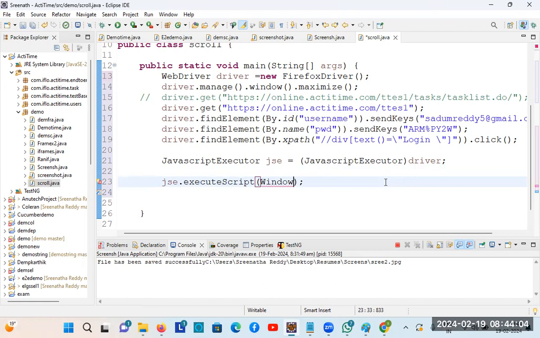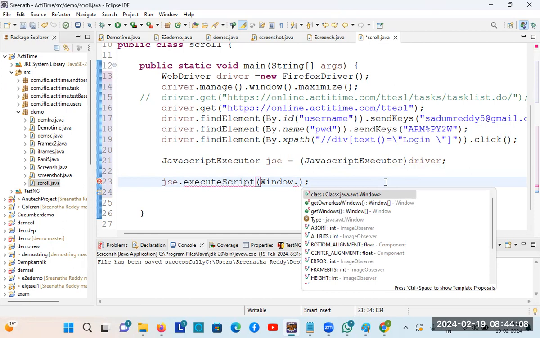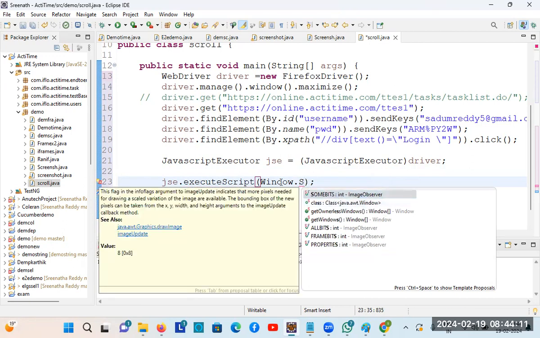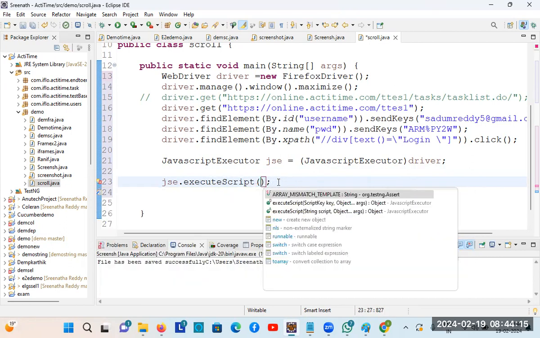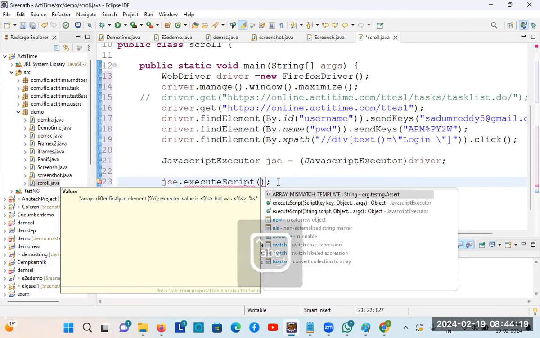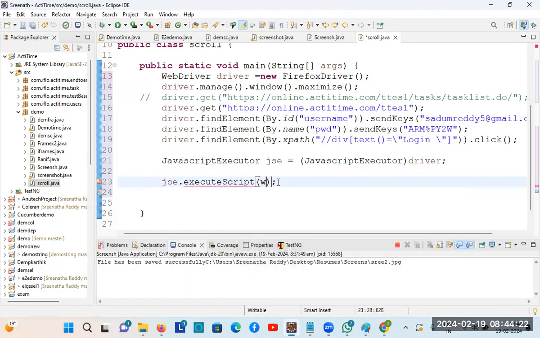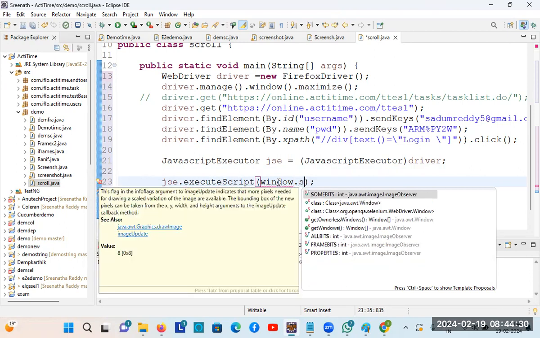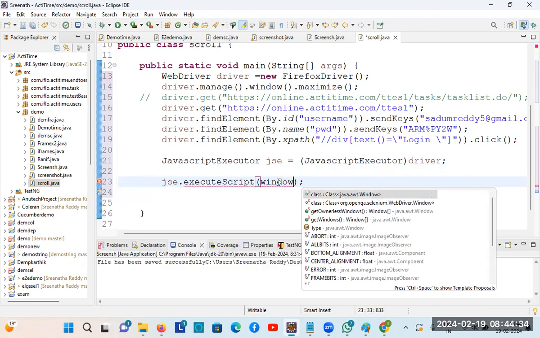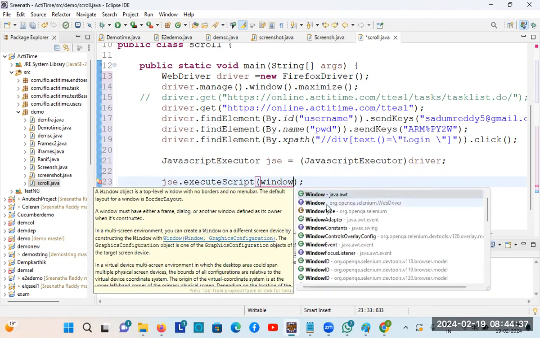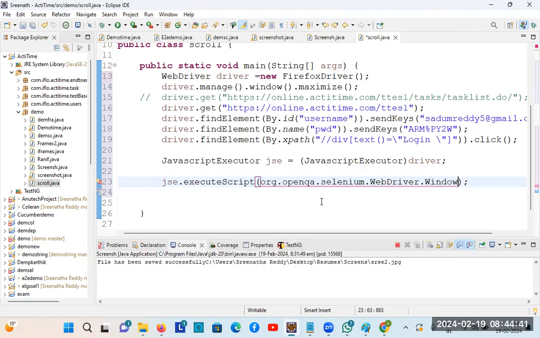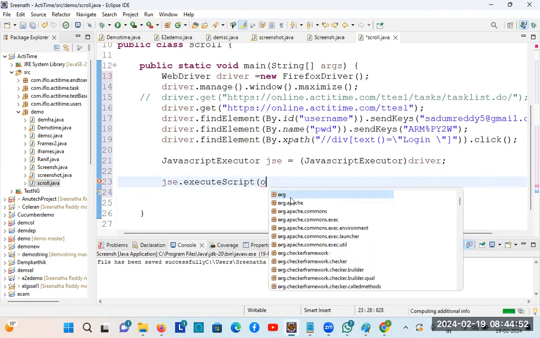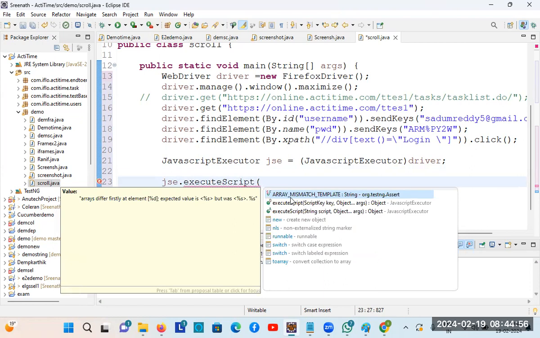We have methods called window dot. Now we don't have Java here, so we will see that.